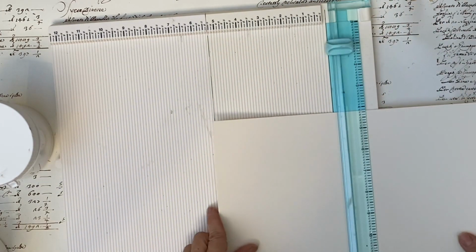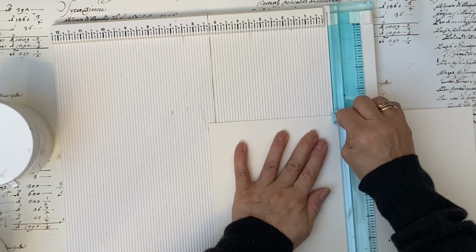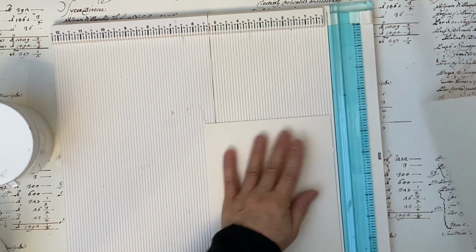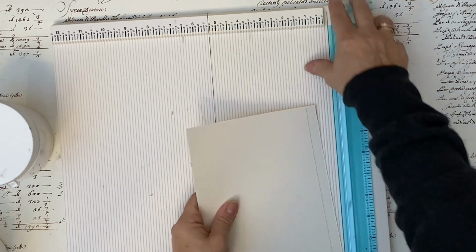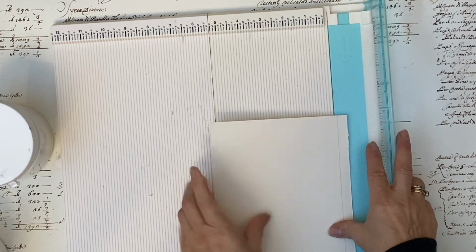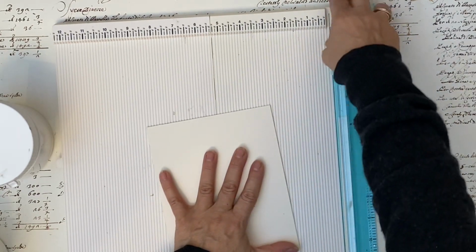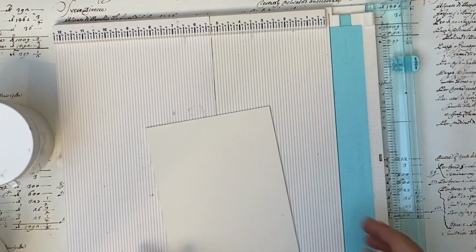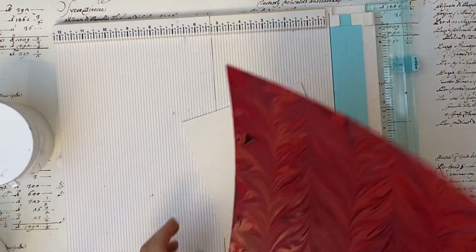Something from another day was left there, because I'm always rushing so much sometimes to slice them, so I forget to clean it up afterwards. So I'll make sure they're a bit narrow. They're not too wide, as I said. And they're ready now. So they'll go underneath the paper, the end paper that I'm going to add.